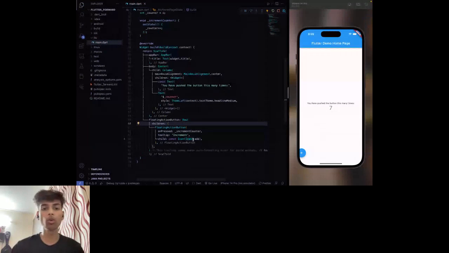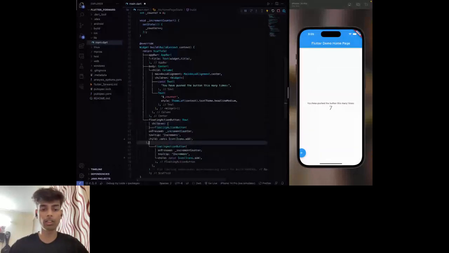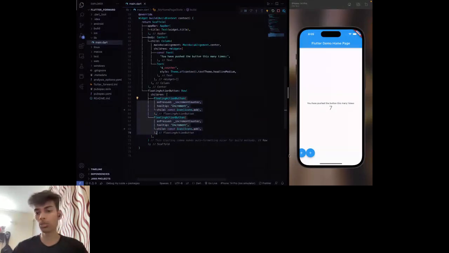You can ignore these widgets like rows and all because we will talk about them in the coming sessions, like rows, scaffolds, and container. So you can ignore these for now. So I put two buttons in my row. As you can see on the screen, we have two buttons. I'll make one of the buttons a decrement.